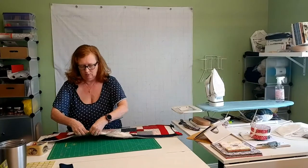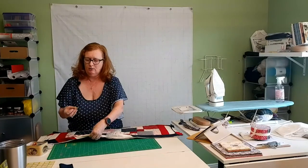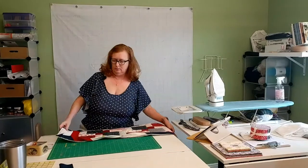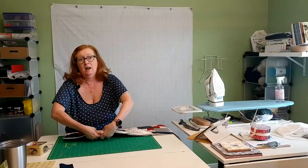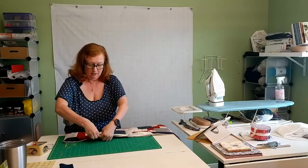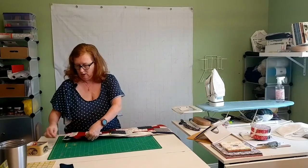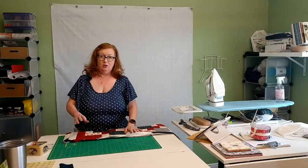All right, so fold it over. On these clips, they have a flat side and a rounded side. Make sure the rounded side is up, and they are made perfectly to go on the edge of a quilt. Okay. Now, I have an extra layer in here, so I am going to be clipping a little bit more frequently than I did last time because I want to make sure that it goes all the way around and it's holding tight, so when I'm stitching in the ditch later on, I get it all around tight.